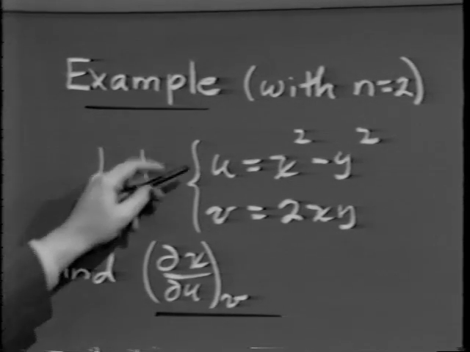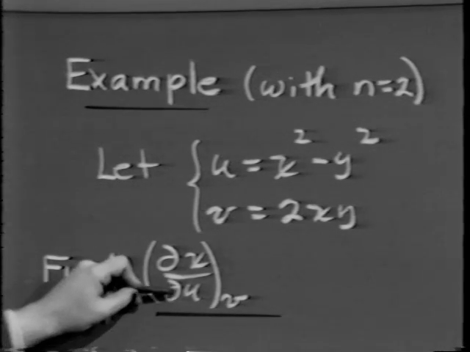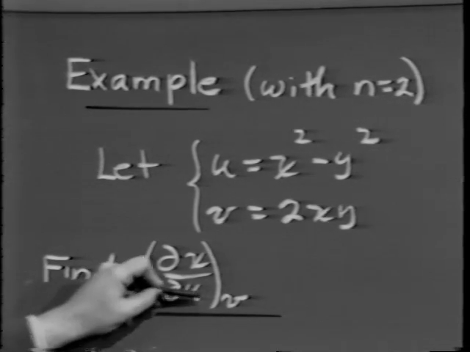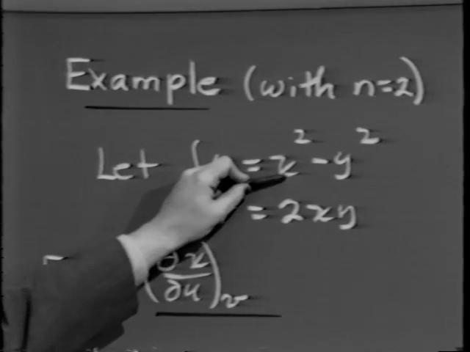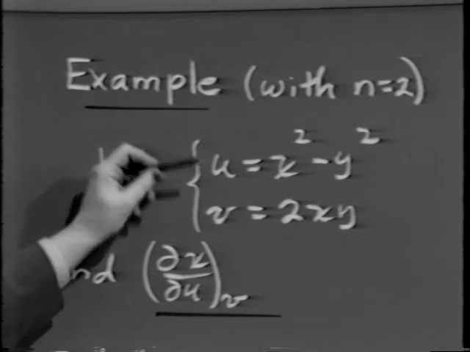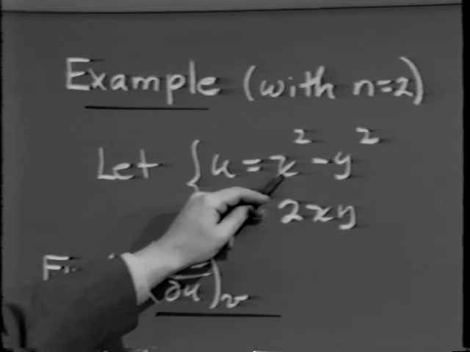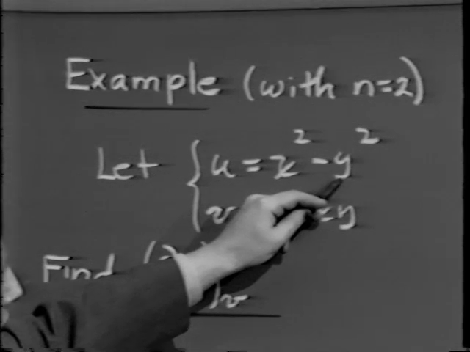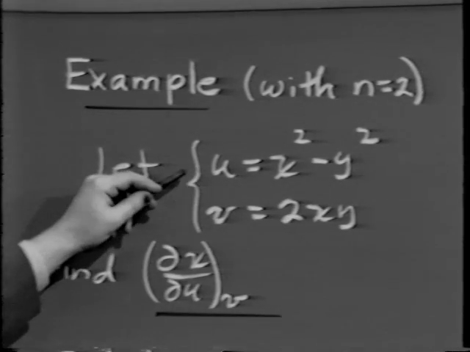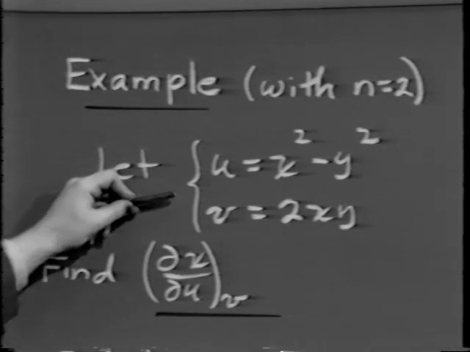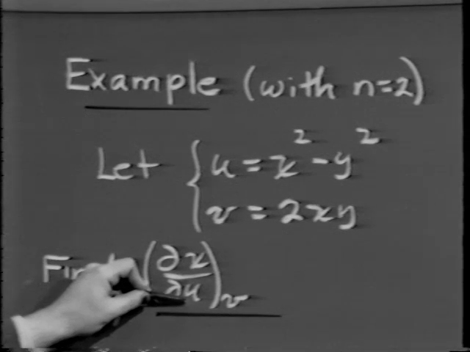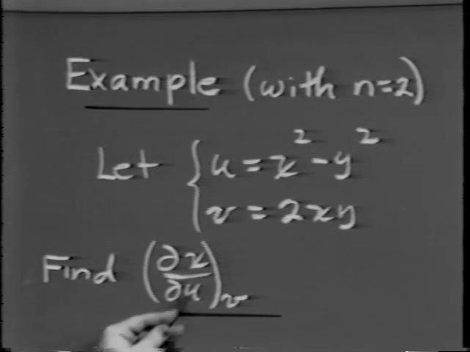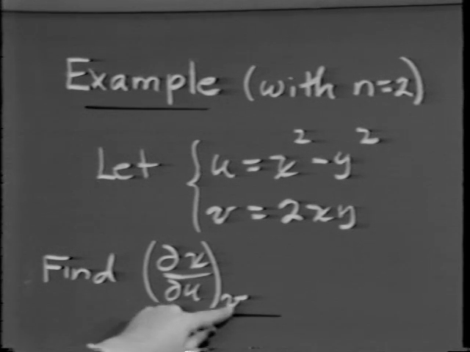You see, again, I want to review this thing. When I say find the partial of x with respect to u holding v constant, it is not the same as finding the partial of u with respect to x from here and then just inverting it. Namely, the partial of u with respect to x here assumes that y is being held constant, and if you then invert that, recall that what you're finding is the partial of x with respect to u treating y as the other variable. We want the partial of x with respect to u treating u and v as the pair of independent variables. Why? Because that's exactly what you mean by inverting this system.